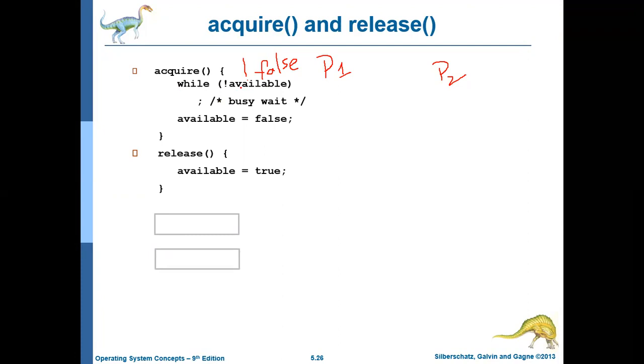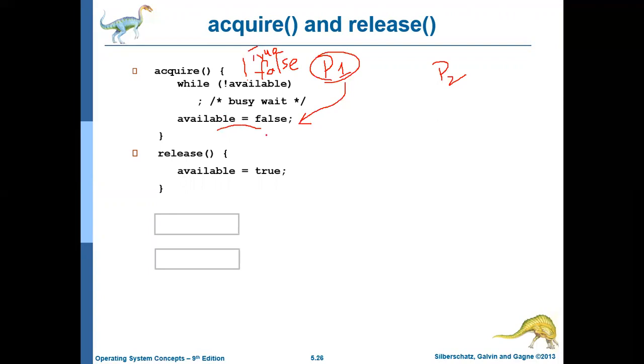Once available is true, then not available will be false. In that case, this process P1 will make available false. Why is it making available false? Because P1 is now going to use the critical section.